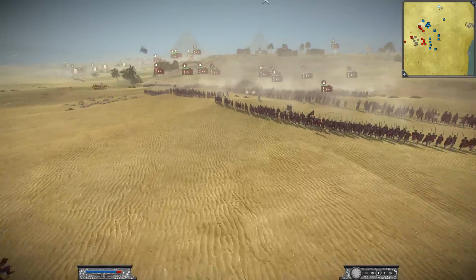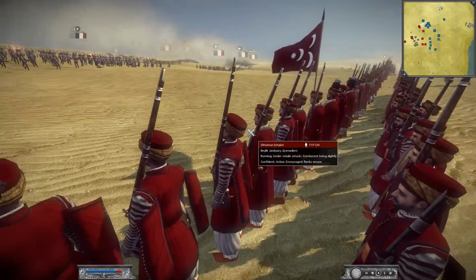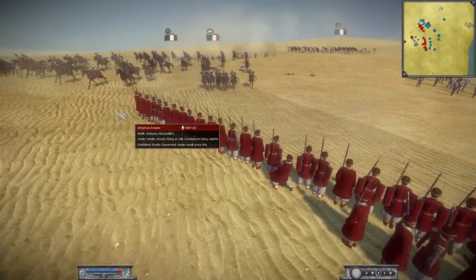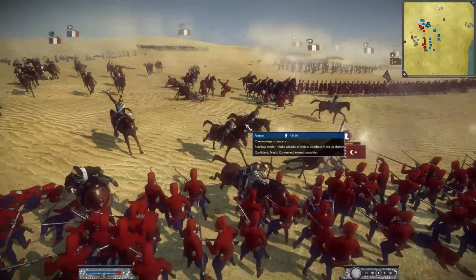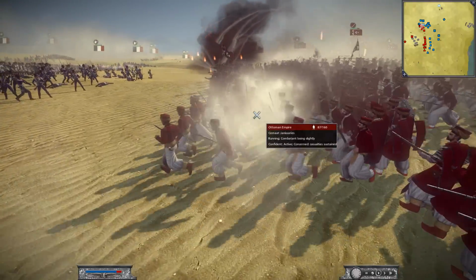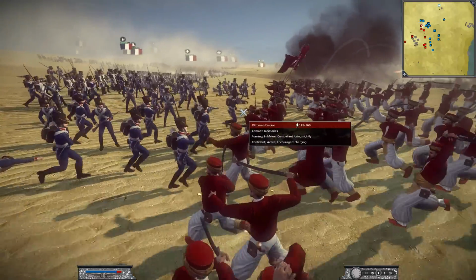Oh, here comes the grenadiers. They're pushing forward. No, gotta keep moving. That canister shot's going to obliterate. Oh, we got cav coming in. He's got to form square. He does not form square in time. And here comes the janissary infantry charging in. This is the moment of truth right here.